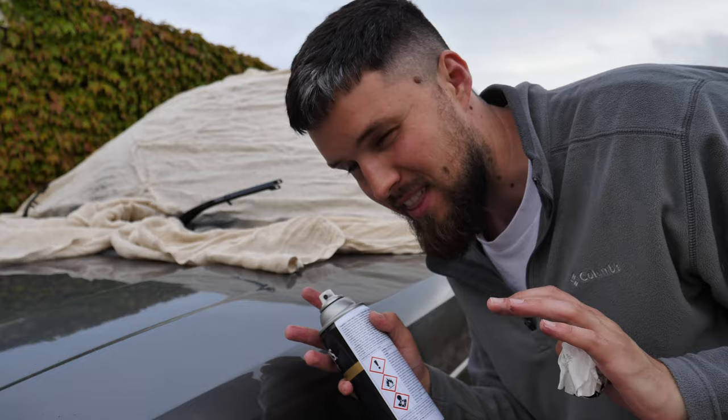Okay, painting complete. I will film again when it's dry. We'll put the new wipers on and then we will see the finished result. I think that went well.